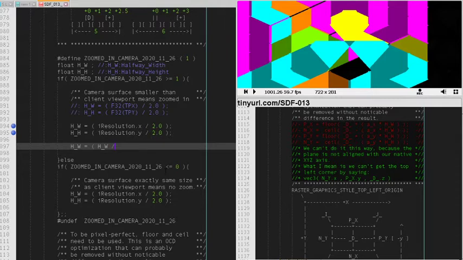Now, I think that the more zoomed in, the larger the zoom number. If we multiply by 2, if we have the number 2, I think we should be zoomed twice in. So, zoom amount... zoom, and it's kind of a zoom factor, even though it's a divisor. I don't know.